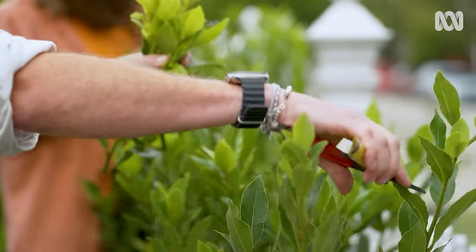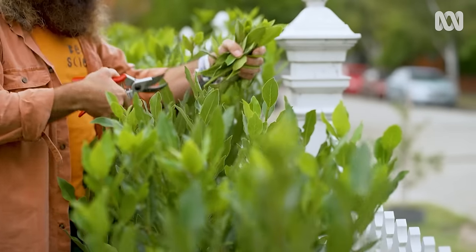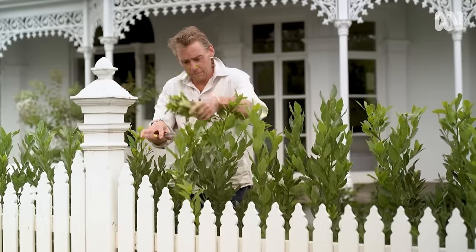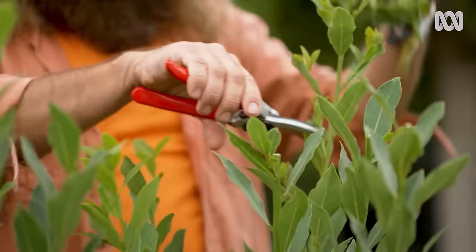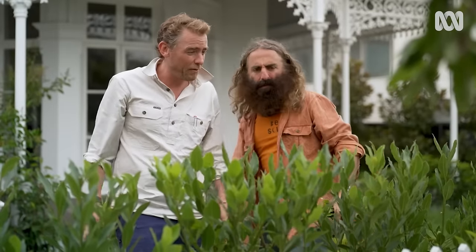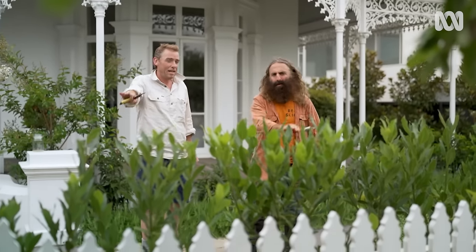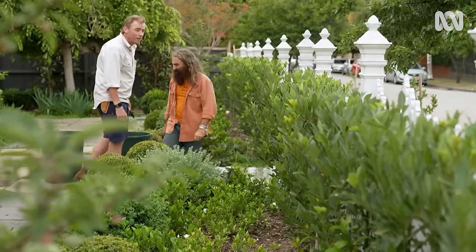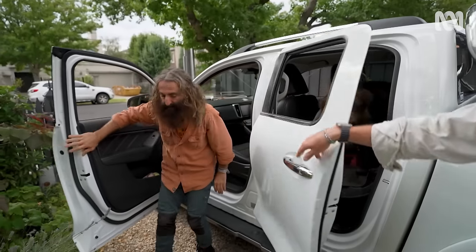You can even smell them — that's the other beauty about this plant. When it rains, you can really pick up on the scent of bay. Good height to work towards — we've cut a significant amount off and that'll just slowly thicken it up as we go along. Looking back, that's a lovely level cut. Very happy with that. What's next? I think we go on to the next job.